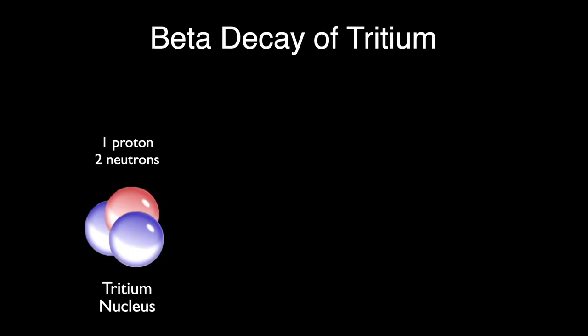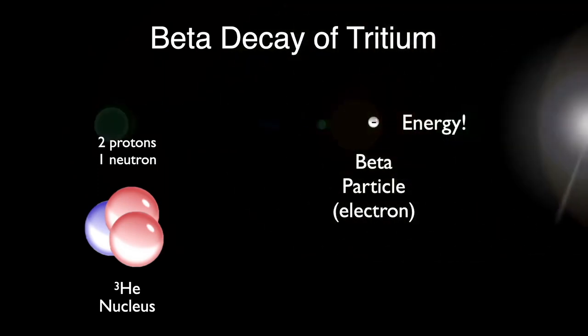Where are we going to get the helium-3 for this method of fusion? Just about all the helium-3 produced today is by the decay of tritium, a radioactive isotope of hydrogen. Tritium is a byproduct of our nuclear reactors. Tritium decays by beta particle emission. One of the two neutrons in the nucleus becomes a proton and spits out an electron, conserving charge. This beta particle carries away energy.